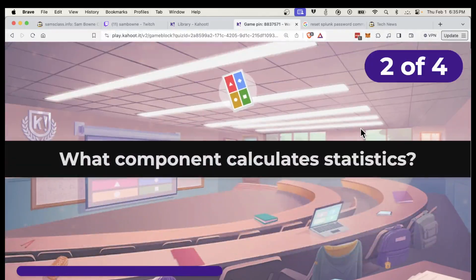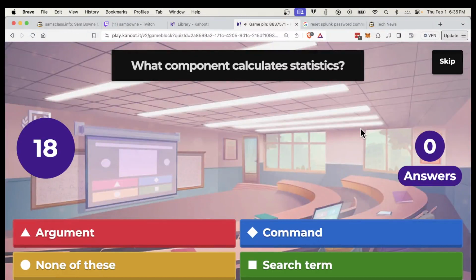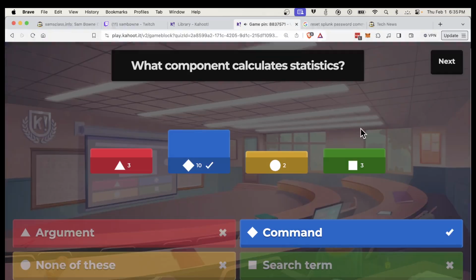All right, so how do you calculate statistics? That's a command. Good.